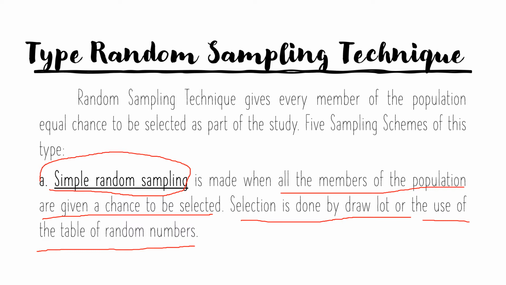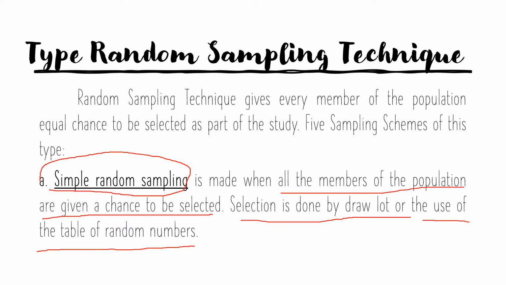So in a simple random sample, every member of the population has an equal chance of being selected. Then your sampling frame should include the whole population. To conduct this type of sampling, you can use tools like random number generators or other techniques that are based entirely on chance.